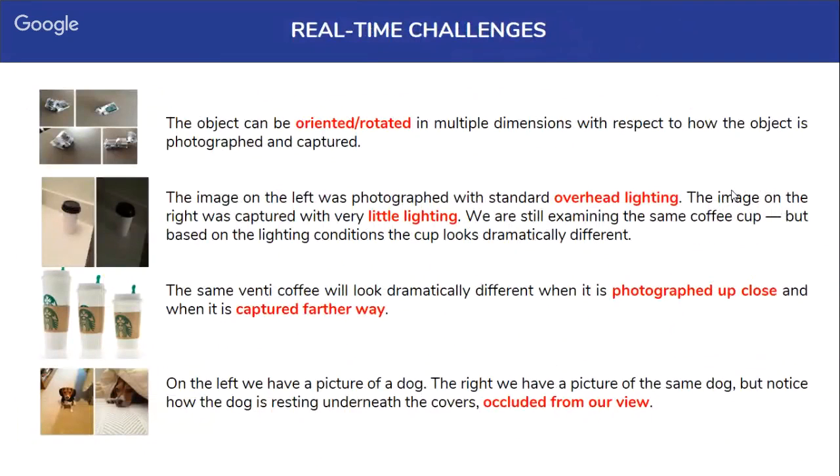So what are the challenges when you want to do image classification? There may be several challenges, and I'll list a few of them here. On the left-hand side, you can see several challenges. The first one we call orientation or angle. You can see a board, which we call a Raspberry Pi board, and the same image was taken at different angles and orientations. So how can you do classification?